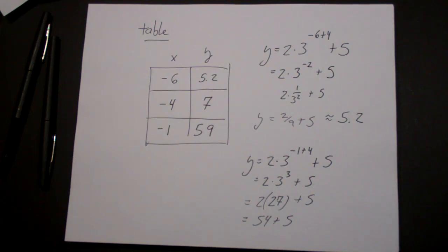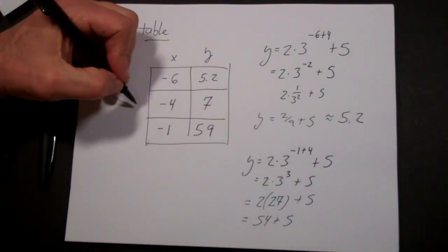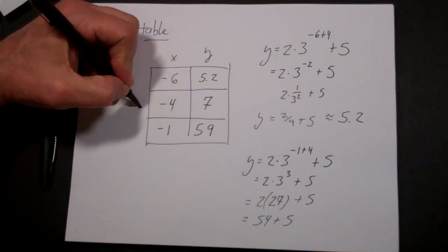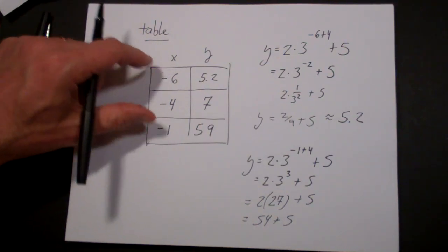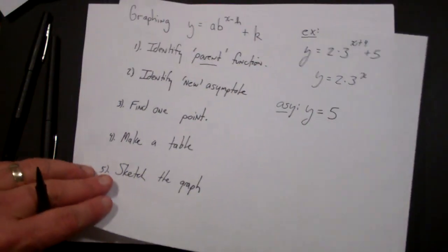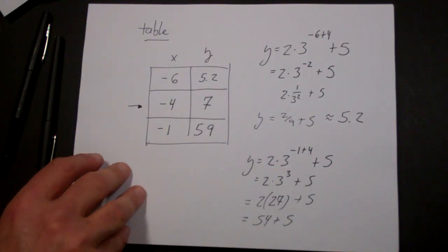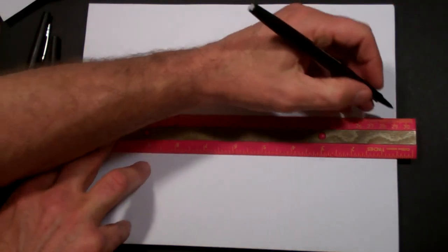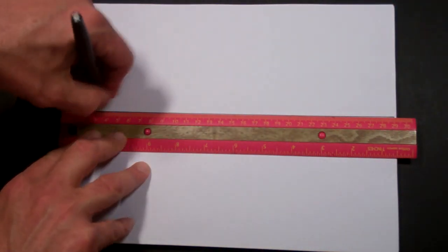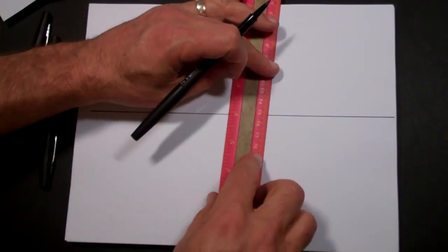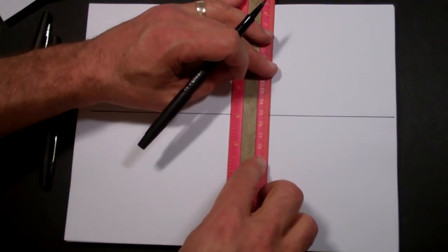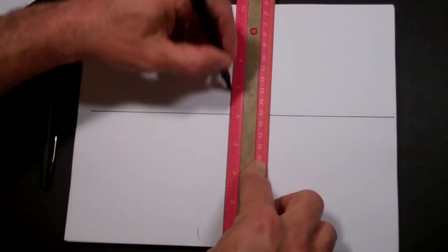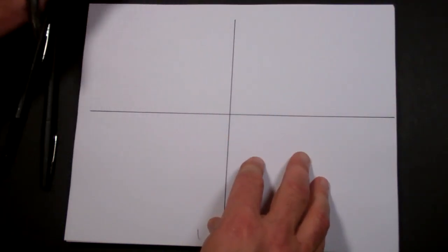And then again, you put the single point in the middle of the graph, and you choose one positive, one negative. Now the last thing you do is just sketch a graph. So let's just make a graph and write all these. Now, you almost always use graph paper when you graph, but I make an exception with exponential growth because sometimes you're going to get values which are really large, and you kind of want to just get a sense of generally what the graph looks like.